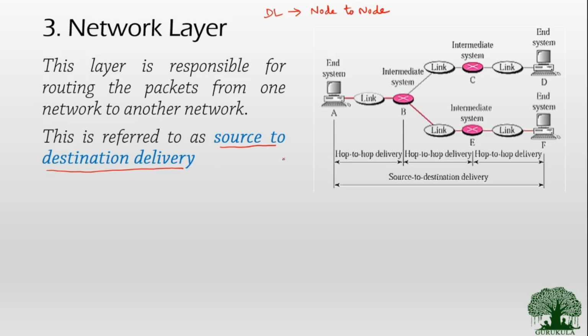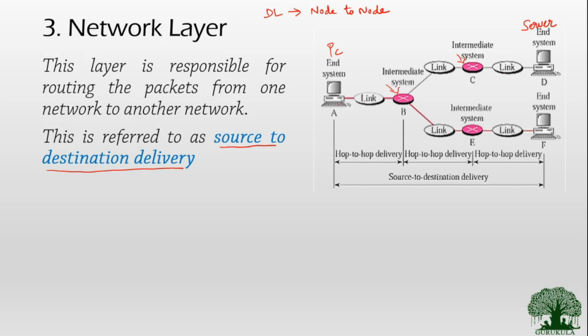What is the difference? As you could visualize, your system is connected to the destination. Let us say this is my PC and this is the server which I want to get connected with. Let it be a google.com server or a facebook.com server. When I want my PC to get connected to the server, my PC is getting connected to the server through several intermediate devices, as you can visualize here.